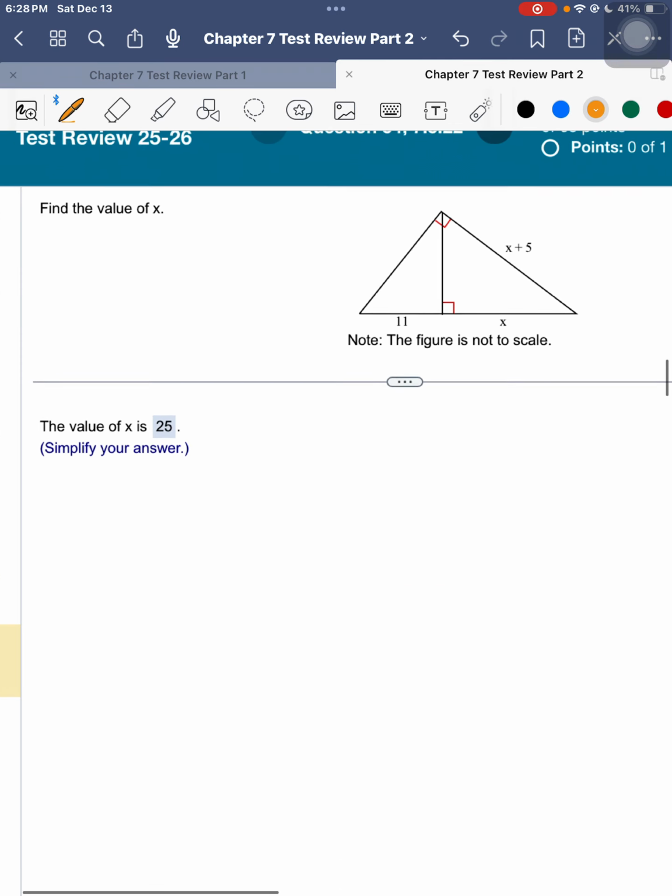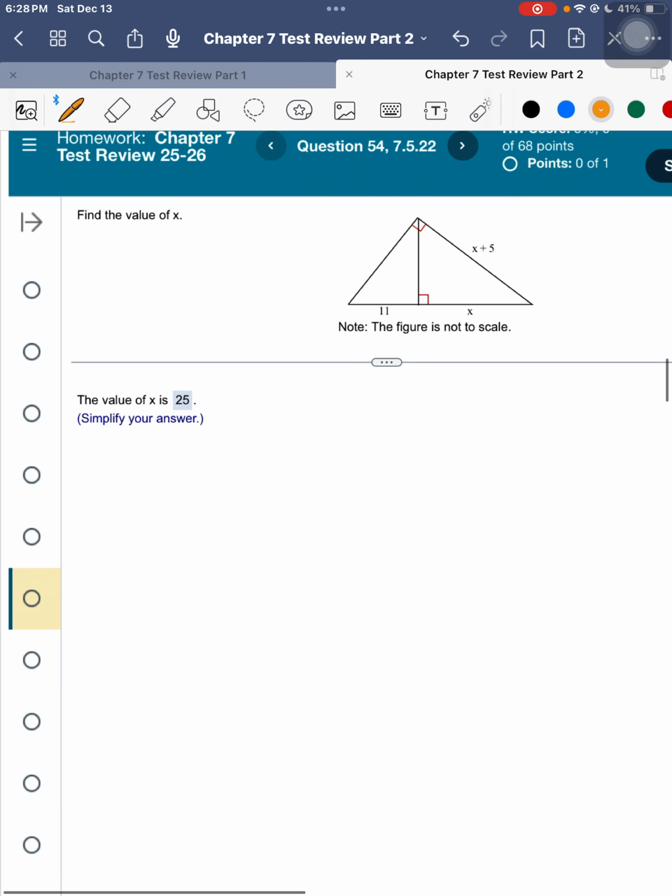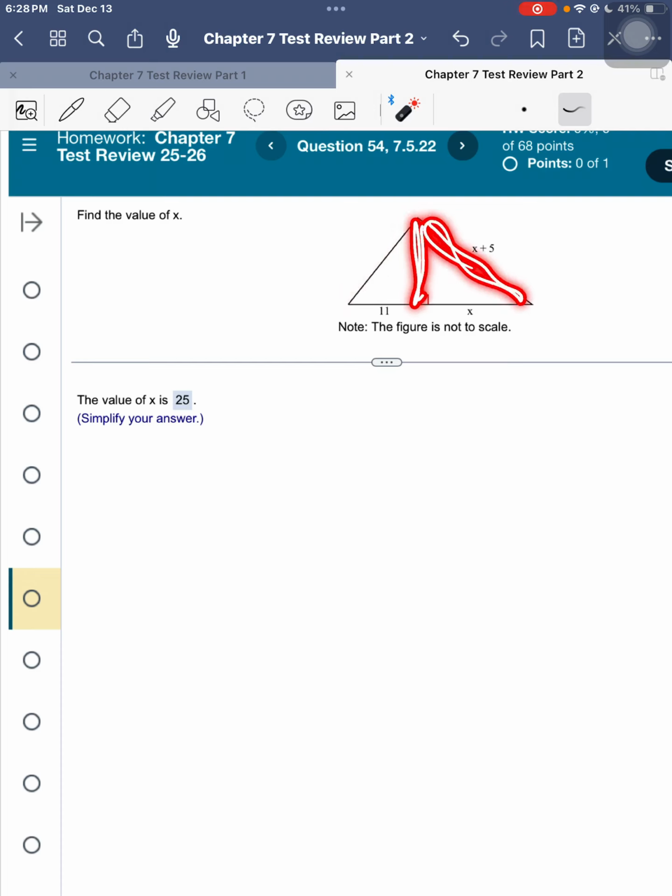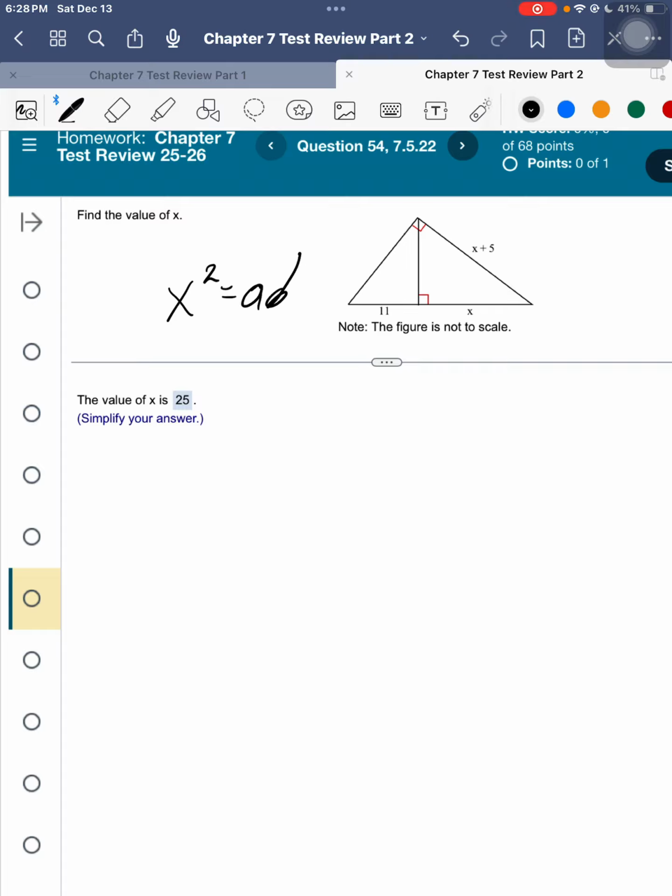All right, let's do this one. Now, this one's a little bit harder, right? Because most of our geometric means have been a variable. I've had an x here, or an x here, or a y here. I've had it on the two legs or on the altitude. But now my geometric mean, in other words my x value, is no longer just a variable. It is actually an expression. What expression? X plus 5.